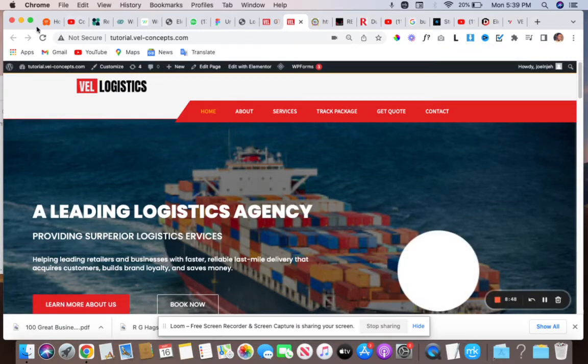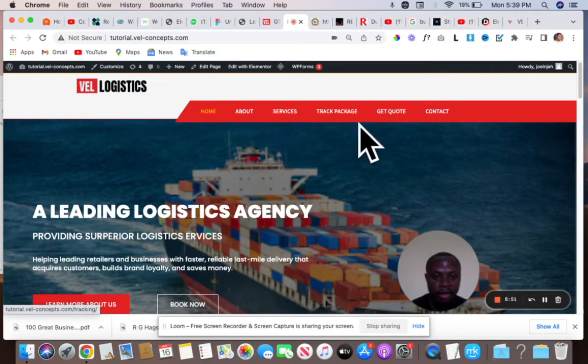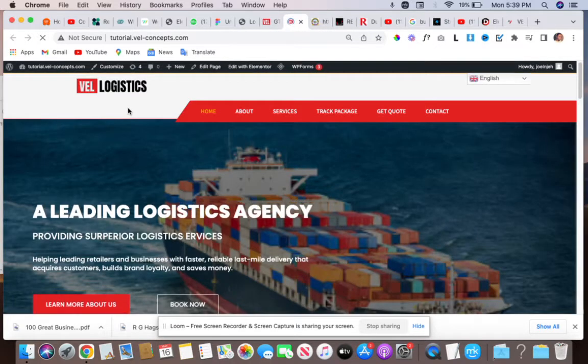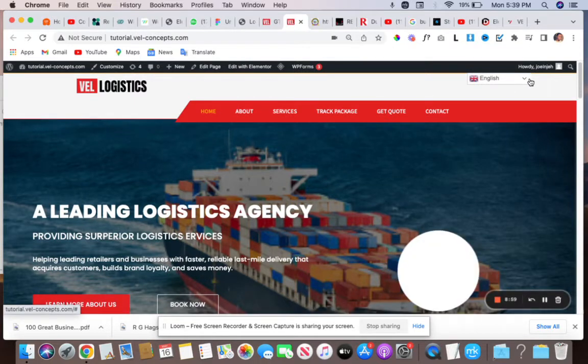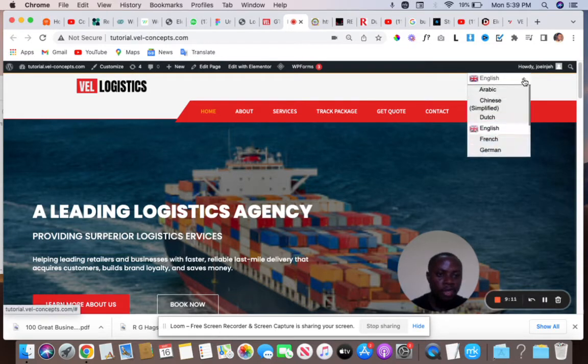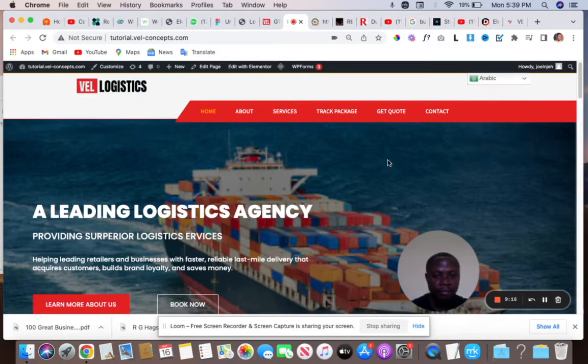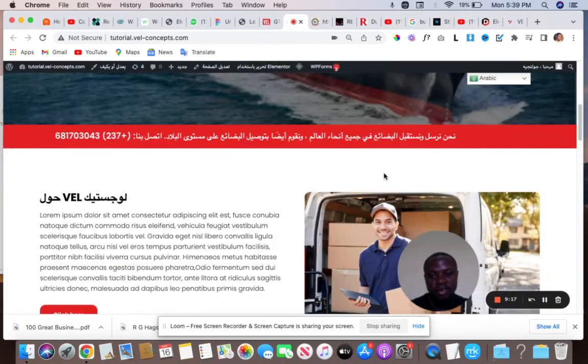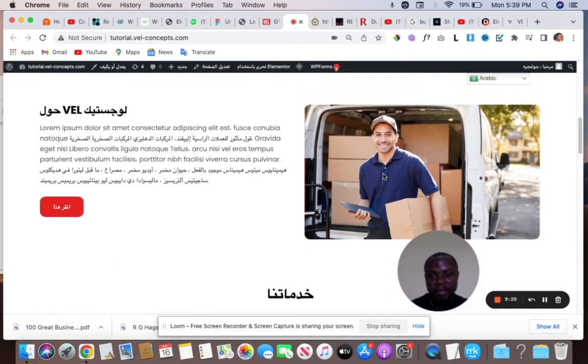Okay, so this is our front end. We have nothing here. So let's refresh and see. So you see where this language box is actually located. This is it here. I think it's cool because it's actually somewhere in this section, okay? So I think it's okay. We just leave it here. So now you see, let's try to translate the website to Arabic. So you see everything is perfect, perfect, perfect.